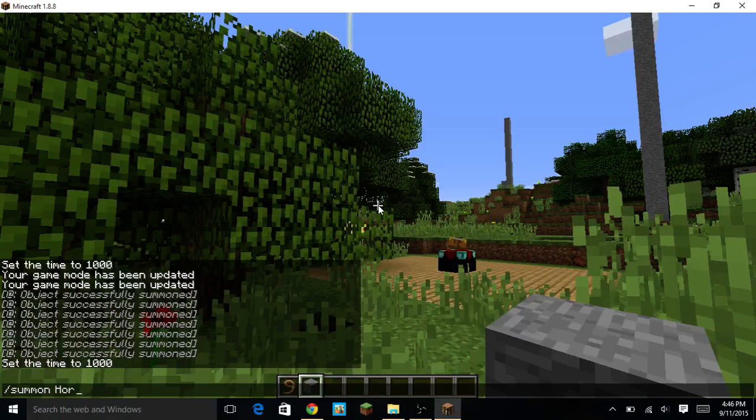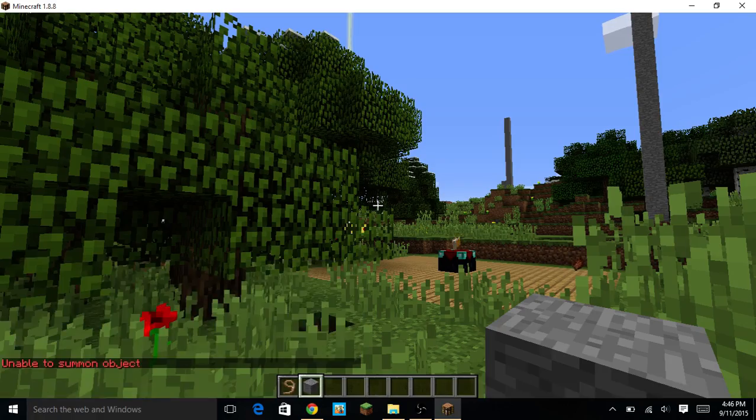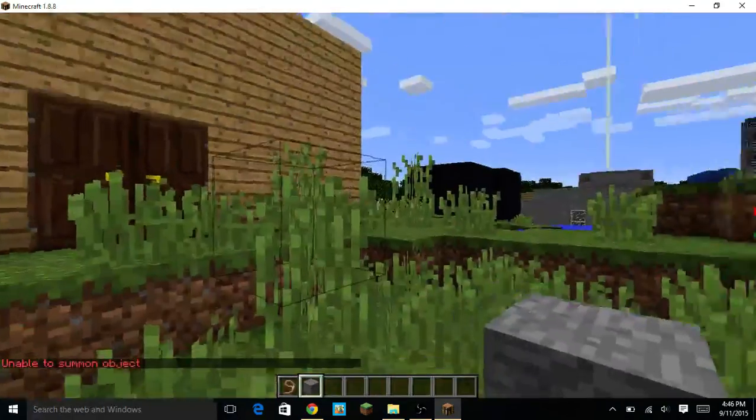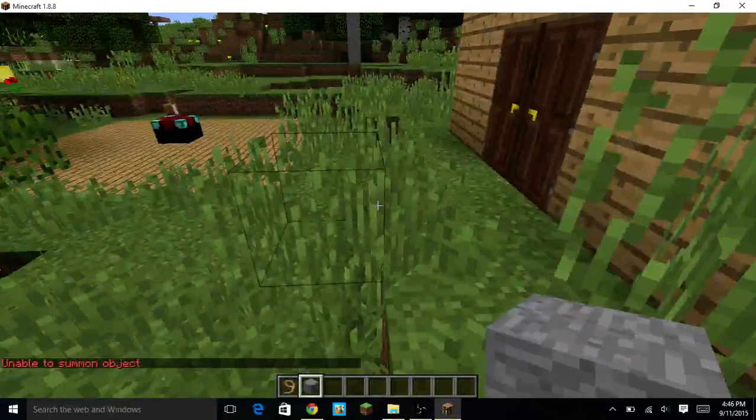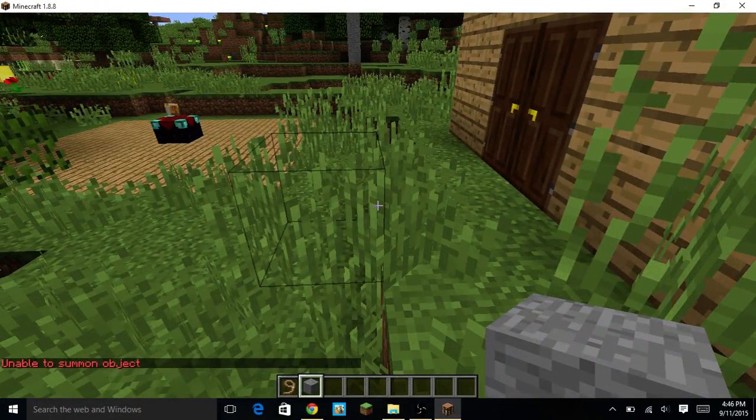Just type in horse, and you want a horse, hit enter, and it won't work. You have to type in summon entity horse. At least that's what I heard. So yeah, let's get back to it.